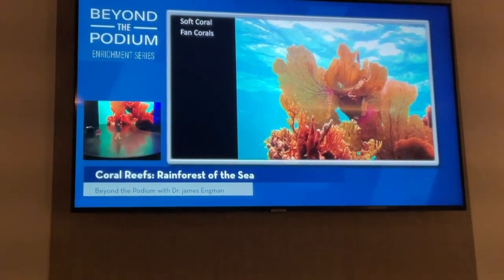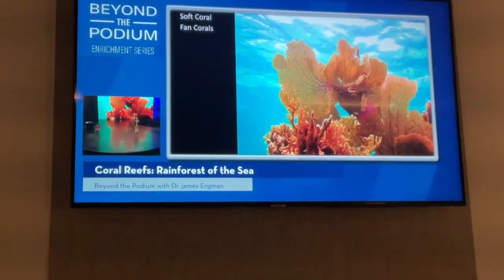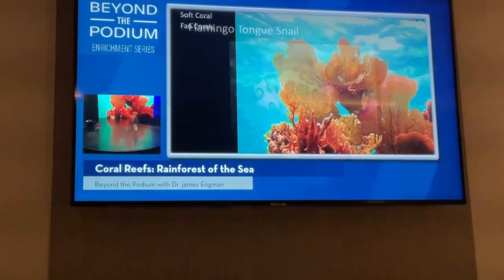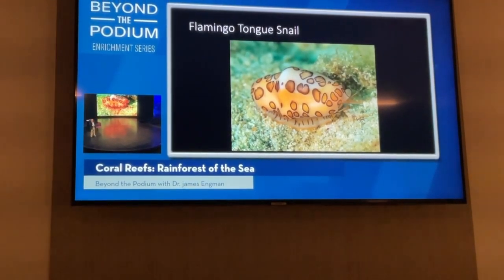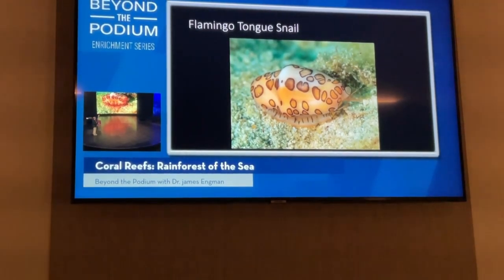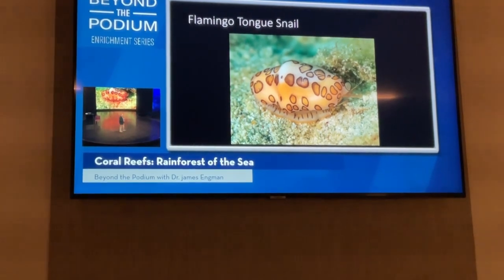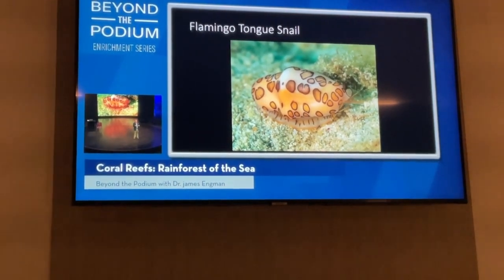Those are all hard corals with calcium carbonate skeletons. In the middle here is a fan coral — it does not have a limestone skeleton but a protein-based skeleton, so it doesn't build reefs. When it dies it falls apart, but it's flexible and flows back and forth in the current. Don't just swim by a fan coral — look closely, because on their surface you can often see the flamingo-tongued snail, one of the most beautiful organisms on the reef. It has a beautiful leopard spot pattern, and it's feeding on the fan coral tissue, leaving a little trail behind it like it's mowed across the surface. There's typically just one per coral, and the fan coral has the ability to repair itself.